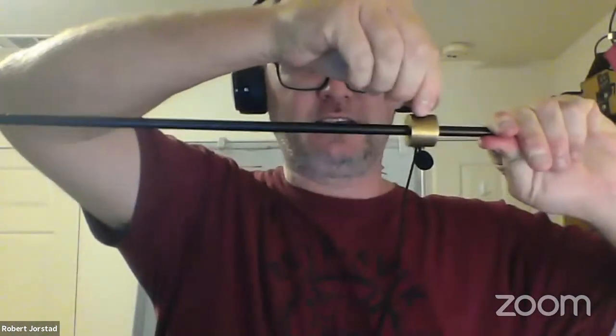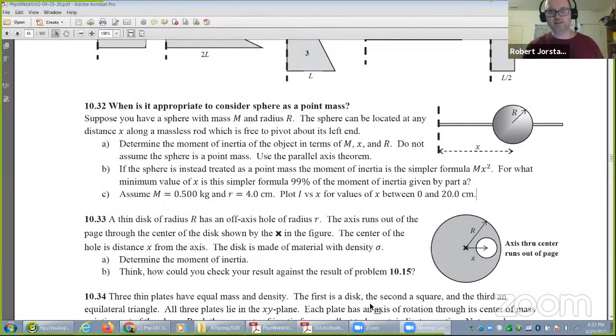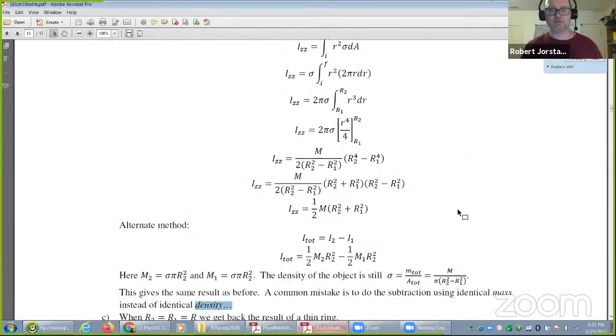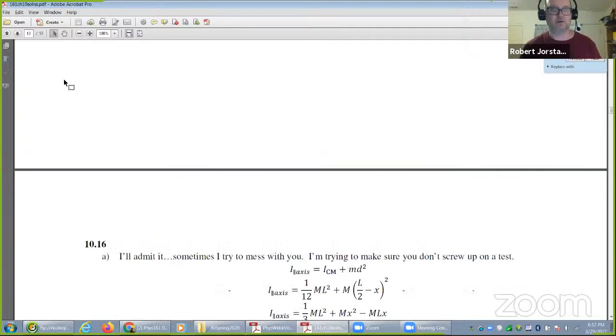I've got this point mass here, and let's say I'm rotating it about this end. My question is, when you put it really close to here, we have to treat it as a cylinder. The question is simply, how far away do you have to move it before you could treat it like a point mass? How would you figure this out? Let me just show you so you're not wondering, because when I was a student, that drove me crazy. Sometimes you call it a point mass, sometimes you don't. Well, there is no easy way other than doing question 10.32. So let's go take a look at it. Oh boy.